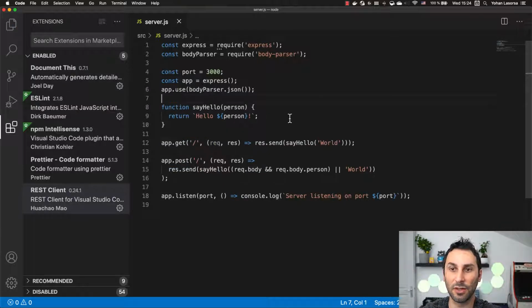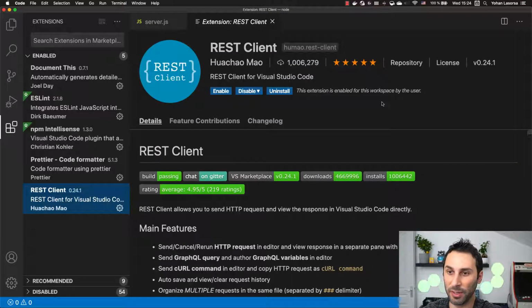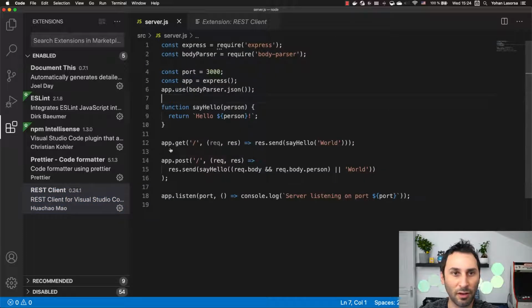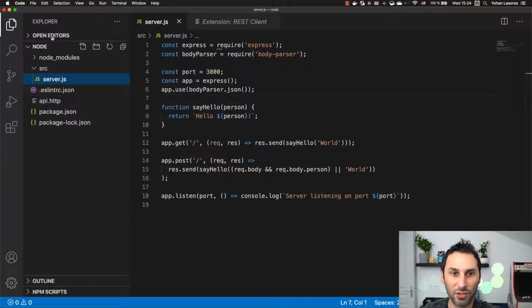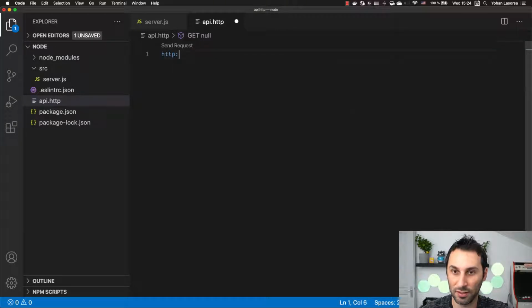The last extension I wanted to show you is called REST Client. It's mostly useful if you're developing web APIs with Node.js. In my current application, I have a web server running. If you go back to Files and create a file that ends up with .http, it's a special file, and in there you can just type in some requests. So let me hit my localhost server that is running on port 3000 here.